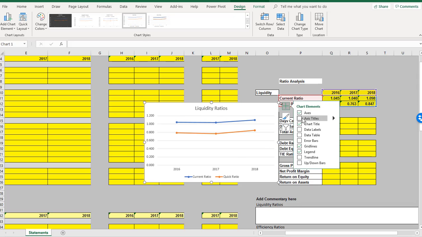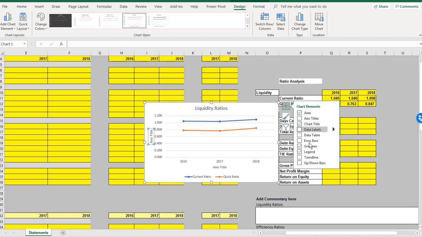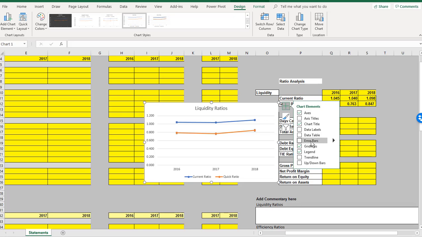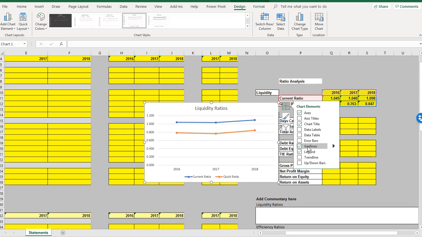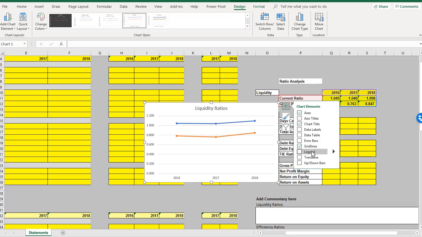I'm just going down the list here. The gridlines, again, you can either enter them. I like to have the lines. It makes it easier to see. Now here's legend. That's this thing right here that has the labels. I kind of like it to be on the other side maybe.